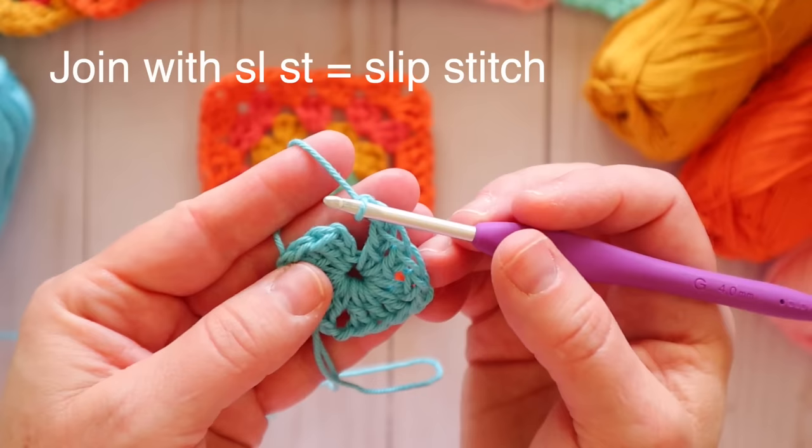I've got a little stack going here, and I was originally gonna do an afghan, but now I'm kind of leaning towards a bag because I think a little multicolored granny square bag would be so cute. So if you wanna join me for the bag video, make 13 of these granny squares, about 5 inches by 5 inches. The larger your granny squares, the larger your bag, obviously. So I'm gonna try and stick around 5 by 5 with these, and then I'll show you how to sew them all together and put them into a fun bag project.